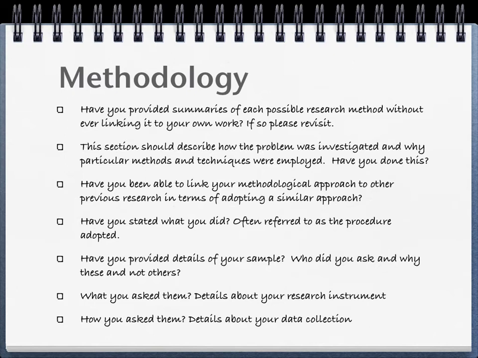Details about the research instrument. So what did you use to gather your data? Was it a questionnaire? In which case, what were the items or the scales that you used in your questionnaire? If it was interviews, were they semi-structured? In which case, what were the themes that you probed with your interviewees? All of that detail must be described in your methodology section. So again, how you ask them, details about your data collection.